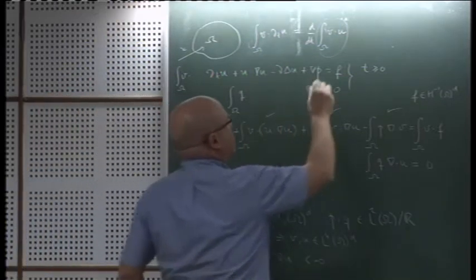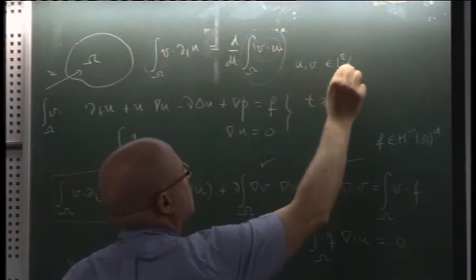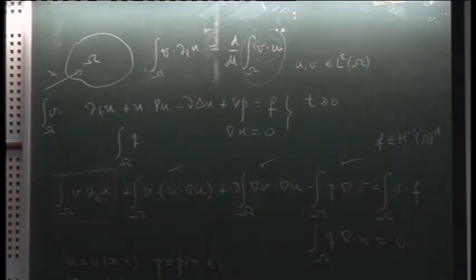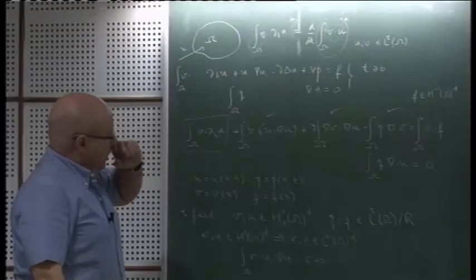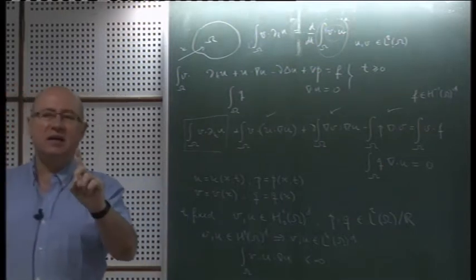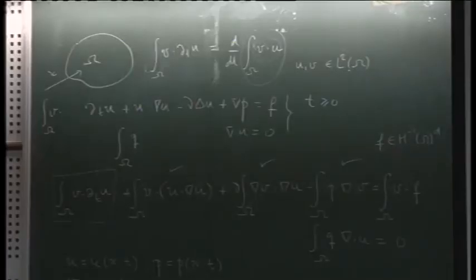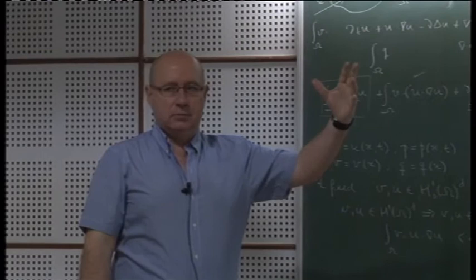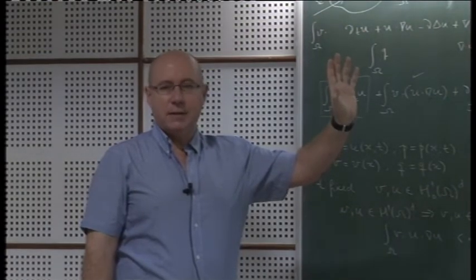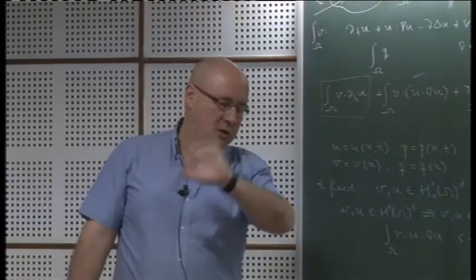By the way, concerning time, we only require U and V to be in L2 to have that integral well defined. Okay? Good. Now comes the point where we have to decide. That word is important. We decide in which sense we want to understand this equation. What is the consequence of that? We may decide whatever, but if our choice is not reasonable, we will not find a solution. You understand? So the idea of all partial differential equations is that you decide the space where you want to work. It's up to you.